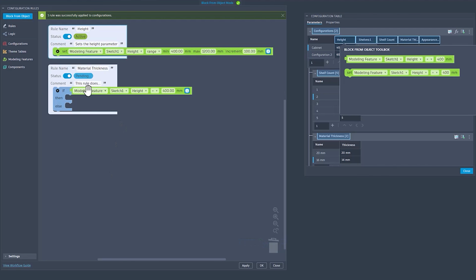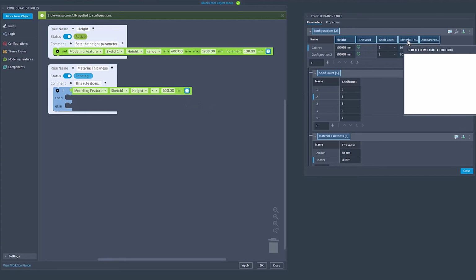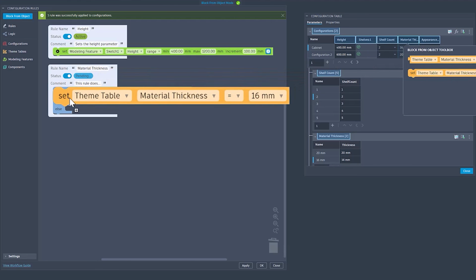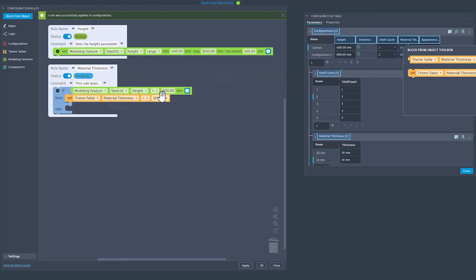So if my height is, let's say, less than 600, then I'm going to set my material thickness to 16, and else, so here I can do a copy and paste, Control C, Control V, else we'll set it to 20.